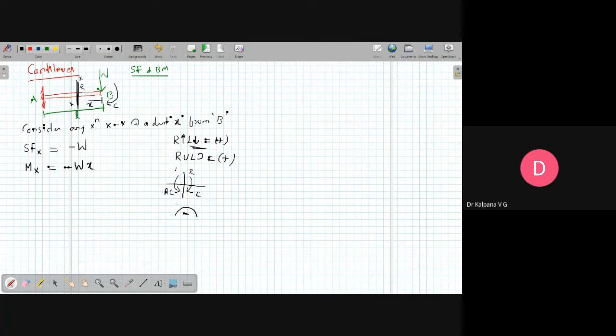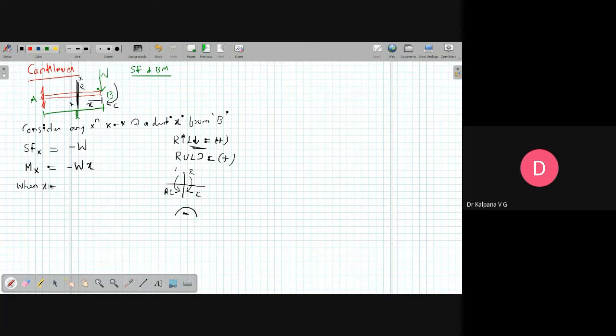We have to consider this throughout the problem, whether it is a simply supported beam, a cantilever or an overhanging beam, whatever it may be. So I have to make plus or minus exactly. So this is the general equation: minus Wx. I want to draw the shear force and bending moment diagram by considering the ends of the beam alone. Since it is a cantilever beam, I can find the value of shear force and bending moment at A as well as at B.